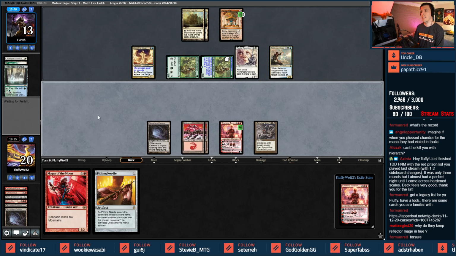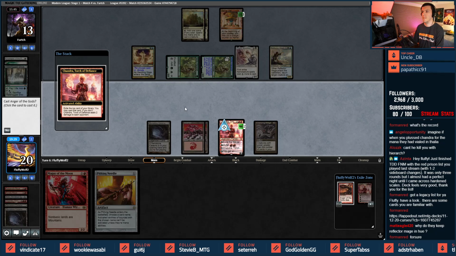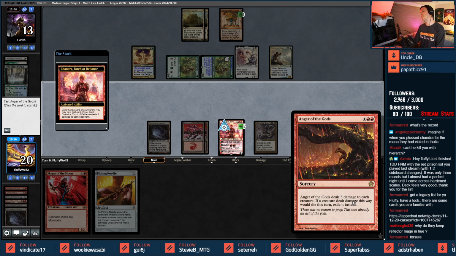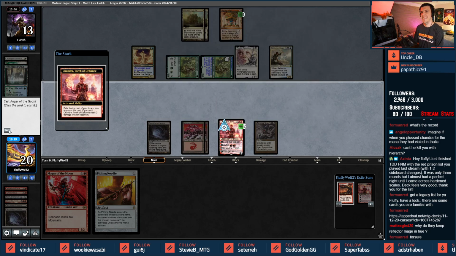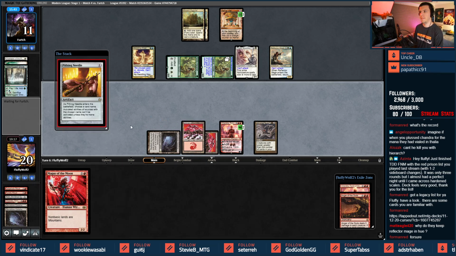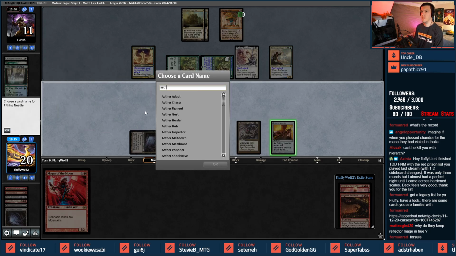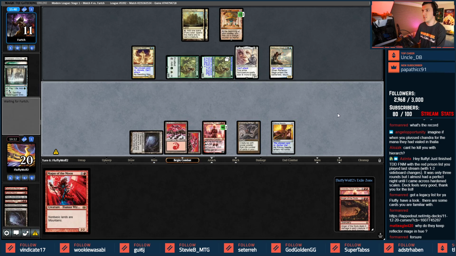Can't play Magus. Pithing Needle's okay to see. I can look for Stomp now, so let's go for that. Hit the Anger of the Gods. No! No! Why? All right, well, maybe I'll hit another one in the future. Pithing Needle for Aether Vial. All right, one of our 4 Anger of the Gods are gone.